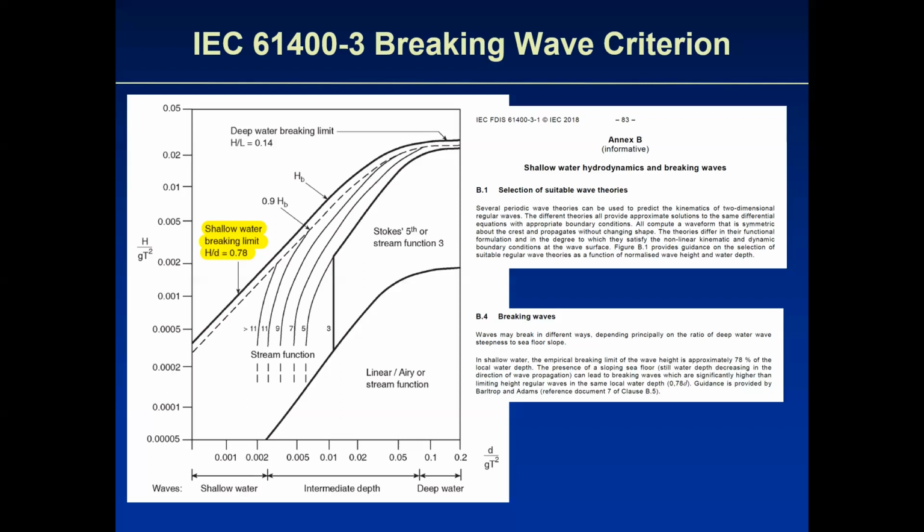And I guess I'm going to steal my punchline, which is I believe that this is overstated by a factor of 2. As it says in the abstract, you should suspect depth-limited breaking when the significant wave height is 1/3 of the local water depth, and in fact the individual wave height that breaks is half that value. And we'll see that; this really comes in my last slide, and shout out to Spencer Hollowell, who's on here, who's the lead author on the very last slide I'll show. It's really the take-home slide. It's the slide that really cements all this together.